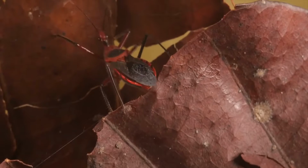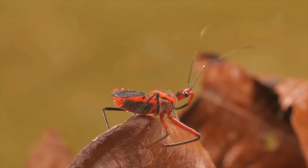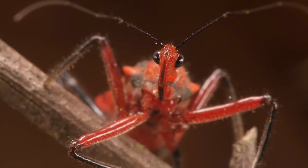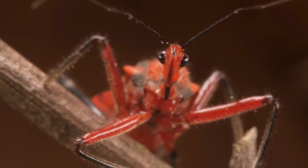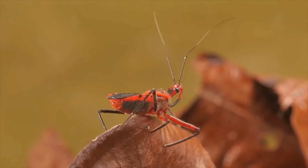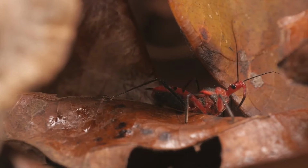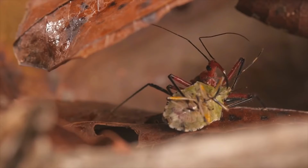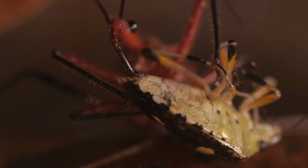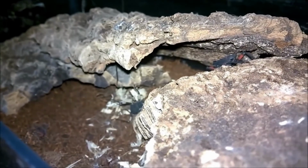Once a prey item is caught, assassin bugs use their powerful front legs to hold the insect down while it is stabbed to death, and then its body fluids are sucked out. Most of North America is home to some type of assassin bug. The wheel bug is a commonly seen member of the assassin bug family, and its red and black nymphs are often seen crawling in large groups on branches during spring and summer. Because of their diet, they are a helpful aid in controlling unwanted insect populations in a garden.